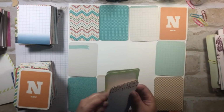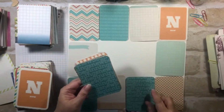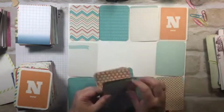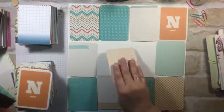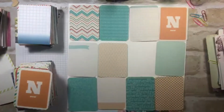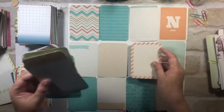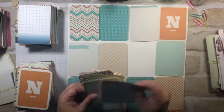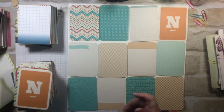Okay, so now these were just luckily in order. Like these must be all matching, what am I trying to say? Not sweet, no, what are they? Collection or something, whatever they call them. All right, I need one more. I don't know if I want that spotty one. Here we go, here's one that's a bit more. That one or that one? Maybe this one. I got the saying there, it doesn't matter. And there we go. So there's another page.